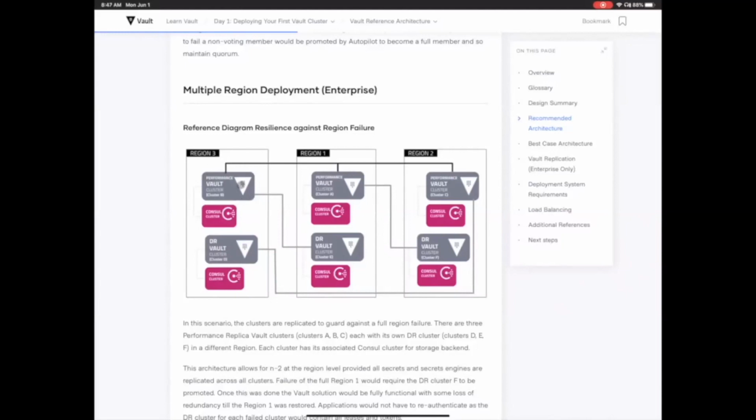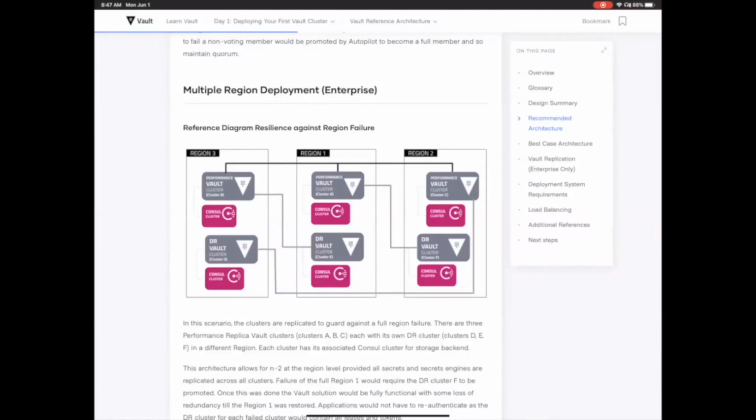Now, you can see that we have a different path here. We have our performance cluster, and we have a path to region one, and we have our DR. DR is disaster recovery, a disaster recovery cluster, and this cluster is what I call a cold standby. We copy all the data here, and we don't answer requests. So if a request comes to the DR cluster, it will not respond until it is promoted as the primary cluster.